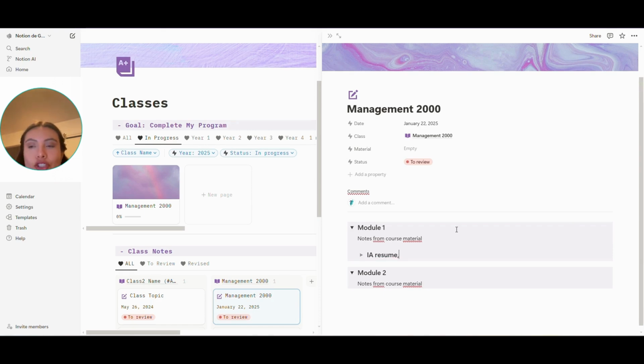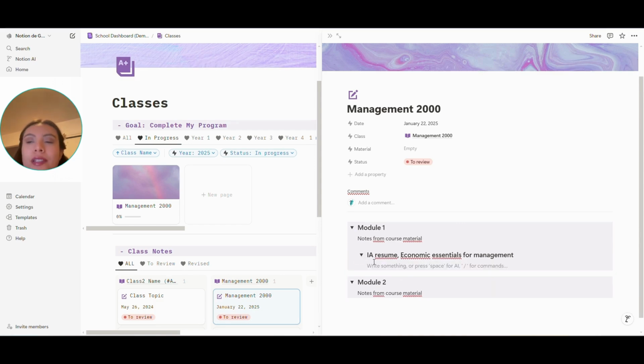It's short, and then you can just write AI resume. In this case, it's an economics PDF that I had, and you can just name the key points.